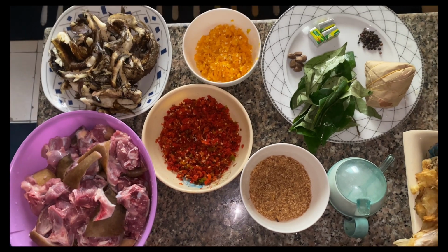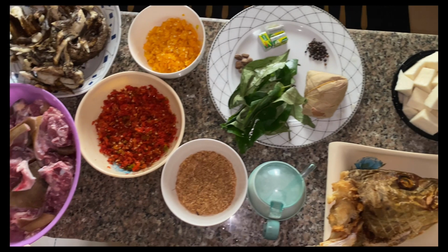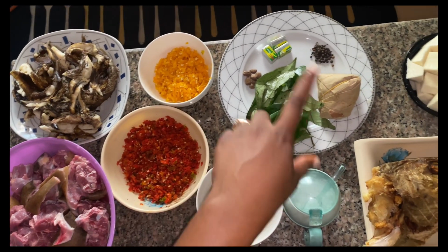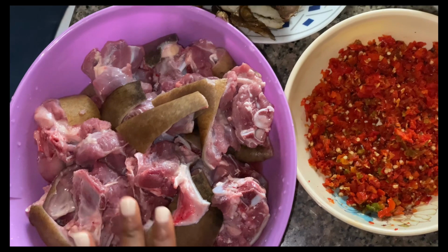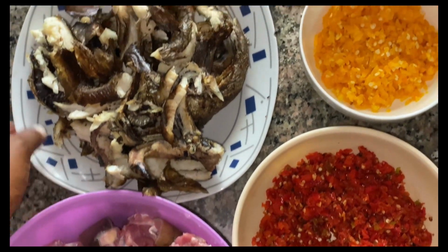So these are my ingredients and I will be walking you guys through each and every one of these ingredients that I use to prepare this soup. This is one of my husband's favorite soups, so I just had to. So the first thing we have here is our goat meat, our washed goat meat. If you use goat meat to make your soup, you will not regret it.